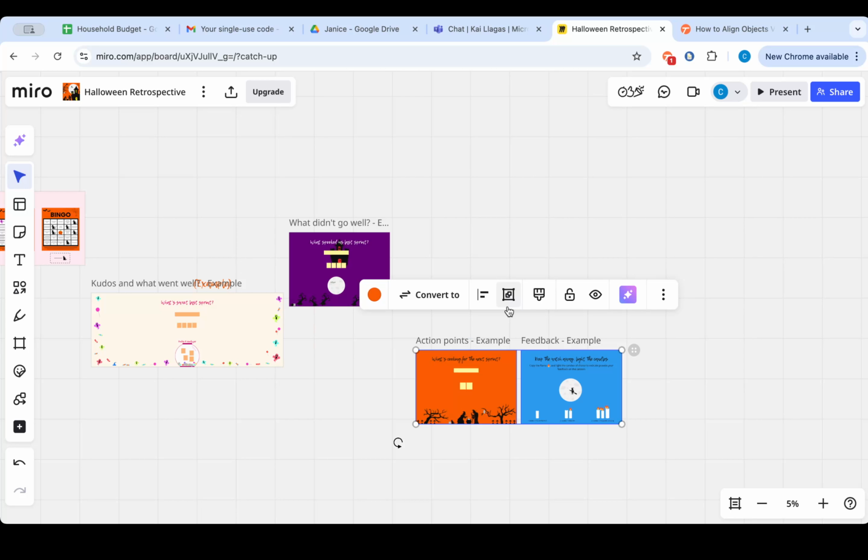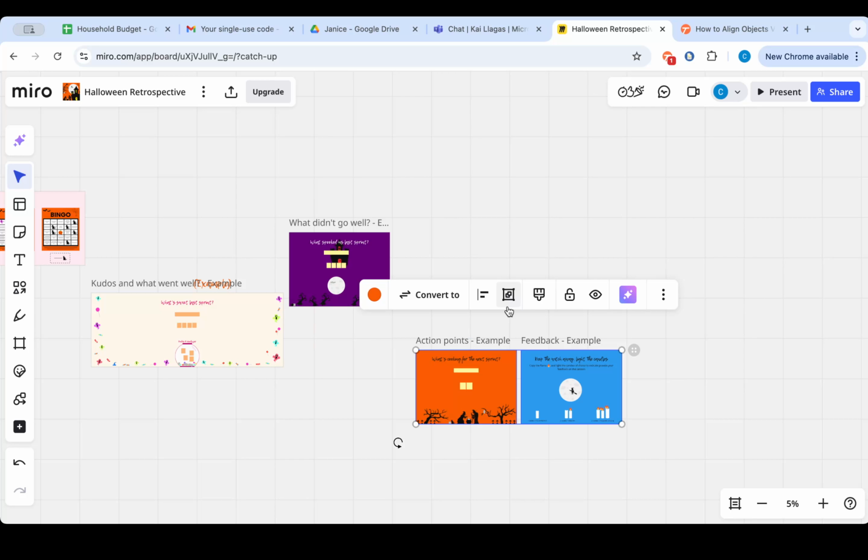Take a moment to appreciate how your objects now line up exactly where they should be in relation to each other. This realignment not only boosts the aesthetic appeal of your board, but also contributes to better organization and structure, making it easier for anyone viewing the board to follow your design or layout logic more intuitively.